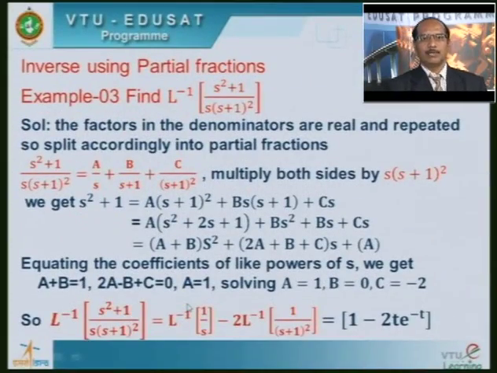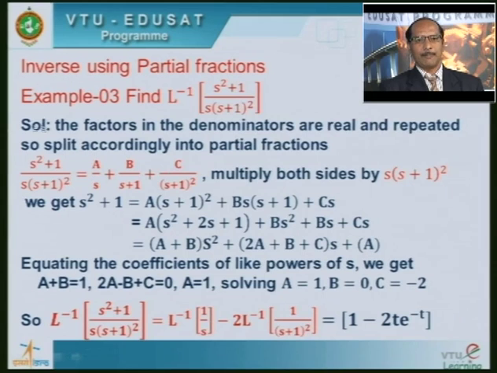Consider another example here. See the denominator term S into S plus 1 whole square. Here one of the linear factors is repeated. S plus 1 is repeated 2 times. So, the factors in the denominator are real, both are real. One factor is S minus 0, another one is S plus 1. So, the repeated linear factor is S plus 1.